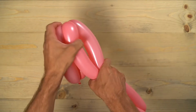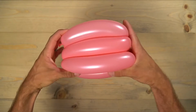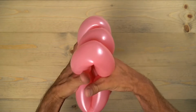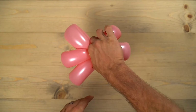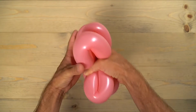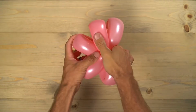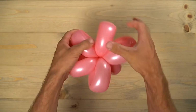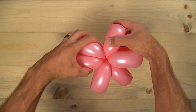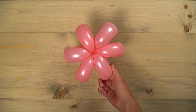The trick is holding it all together without it unraveling. And you fold these kind of like in a Z formation on top of each other, and then you're going to bring them all together just like that. And while it's still in your hand, you're going to twist all those 3 on one side at least one time around. And this is going to create the 6 petals for our 6-petal flower. Alright, looks good.